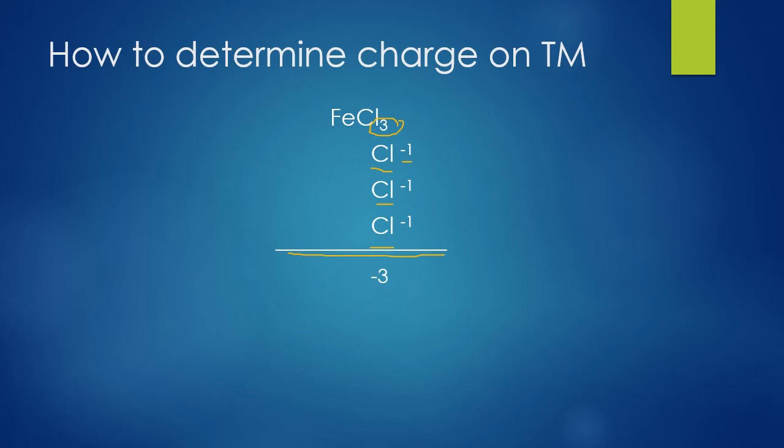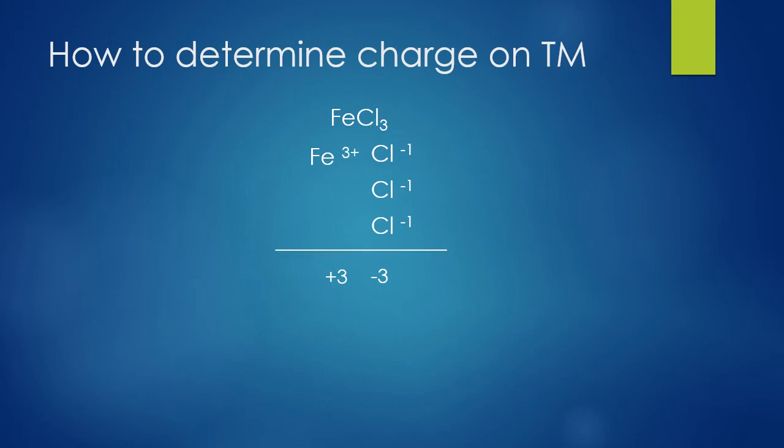So what I need is for this chemical formula, this compound, to be neutral. I know it's neutral because there's no charge on it when it's in its chemical formula. So if I have a -3 charge on the anion side, what charge do I have to have on the cation side to cancel out that -3? I'm going to have a +3. So what that tells me, since there's only one iron atom, is that that iron is the +3 iron.